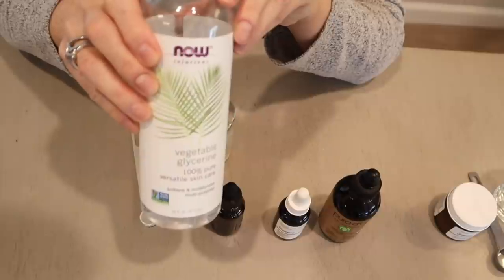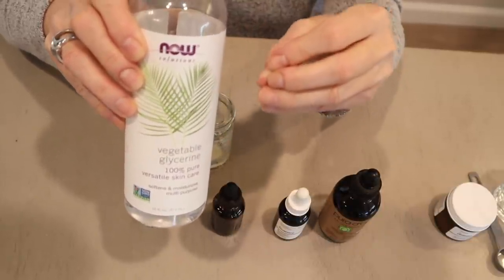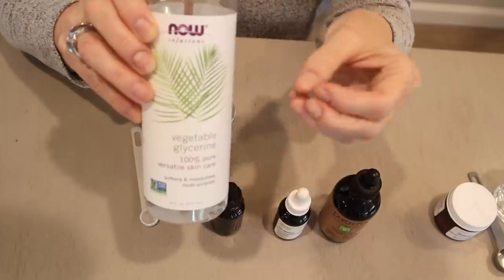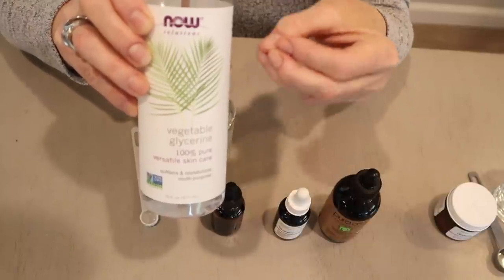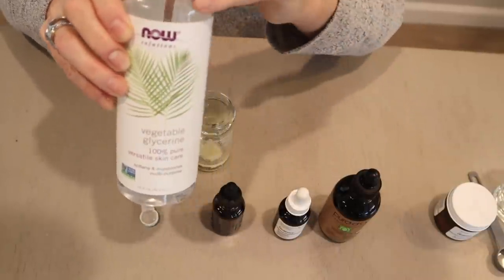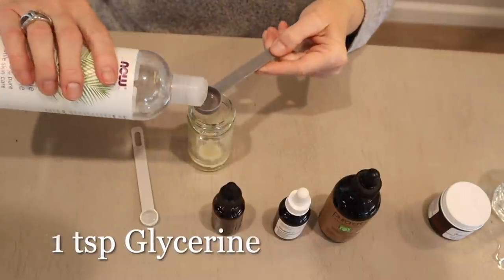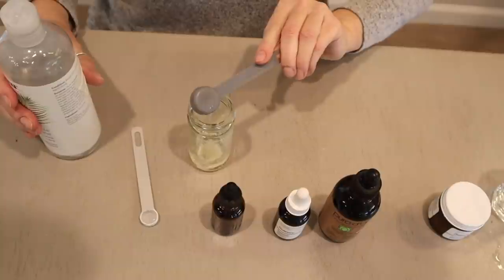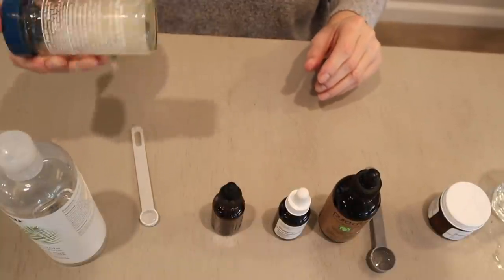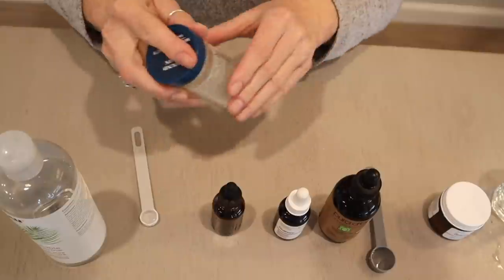Then I'm going to take my glycerin. What the glycerin does is add a nice little slip to your vitamin C serum. When you first get your glycerin, go ahead and put a little bit on the back of your hand so you can feel it. The glycerin doesn't have a specific skincare benefit — it's more to give the vitamin C serum a little bit of texture and slip so it's not so watery. You can add just exactly how much you want. I'm going to add about one teaspoon, pour it into my mixing container, then put the lid on and shake it up. And that's it, you guys — that's as complicated as making your own vitamin C serum with E and ferulic acid. It really is so very easy.